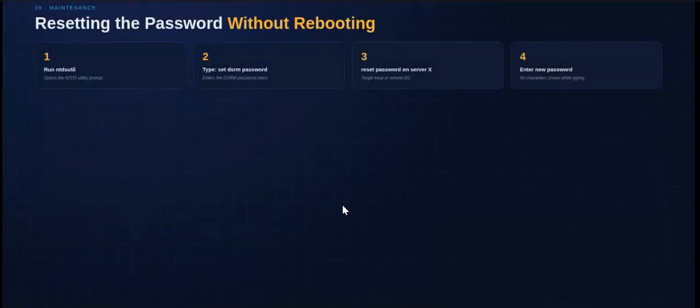Now let's understand how we reset the DSRM password. You don't have to reboot the domain controller into DSRM just because you want to change the password. You can reset it using ntdsutil. You go into ntdsutil, enter the DSRM password context, and then reset the password.